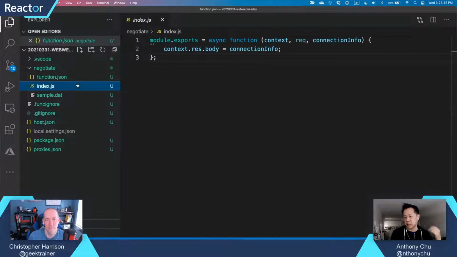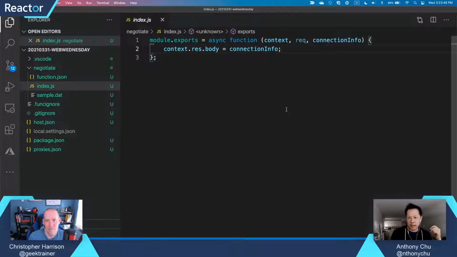But you do need one of these things, and typically in here, if you need to assign a connection to a group, or you need to associate a connection to a user so that you can send messages that are only going to be received by a user, you might need to do a little bit more stuff in the negotiate function. But typically, if you just want to do a broadcast to everything that's connected, you don't really have to do anything here. You just take everything as is, and that's that.